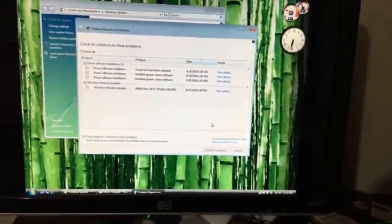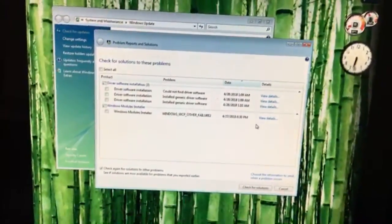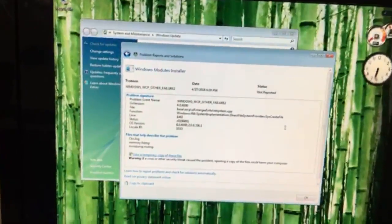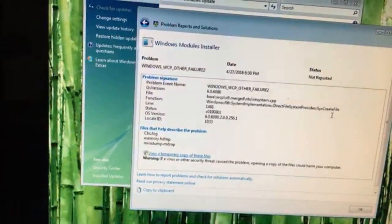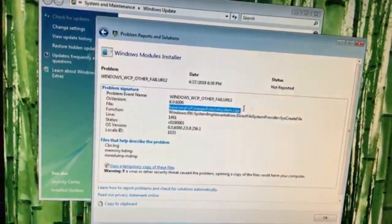Gotta plug my phone again. Oh, Lord. Where's your Ubuntu? We already passed that. Ooh, I love this. Windows WCP other failure too. What's this? Yeah, we did kill Ubuntu. We played Minecraft on it.